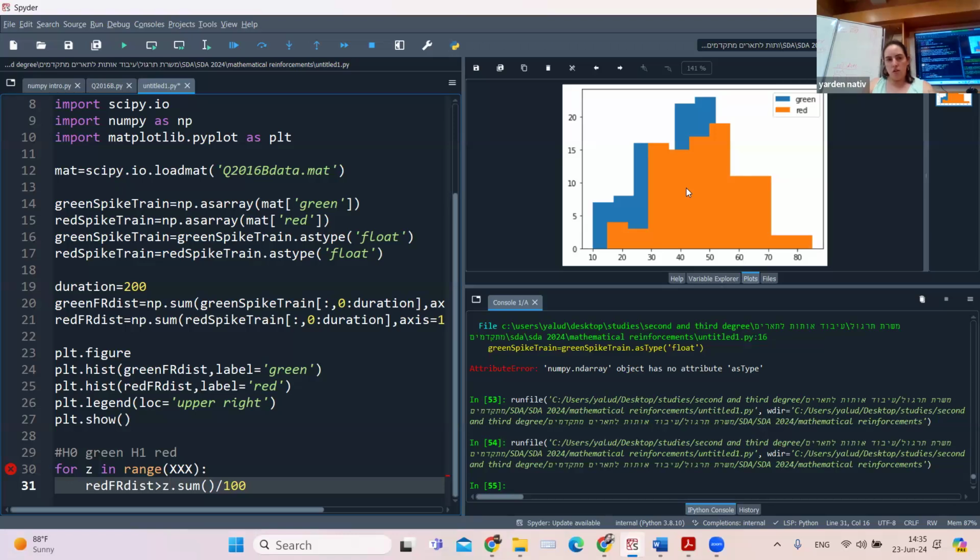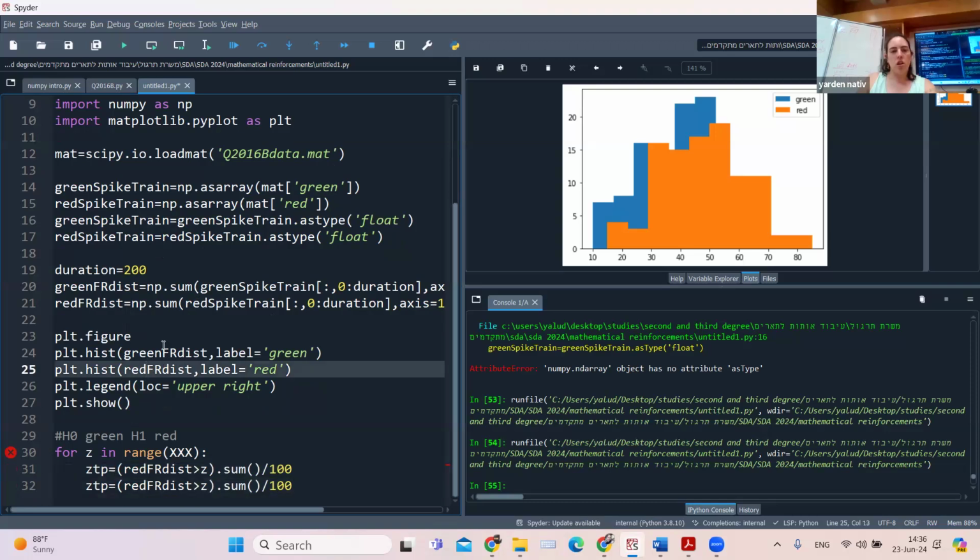Right. Okay. So now I need to add a few of the conventions. So this should be in, how do you call it, the brackets, right? Okay, and this will be the one for the red. We call it the true positive, right? Because red is H1, so this is true. And for the false positive, I do the same, but with the green.